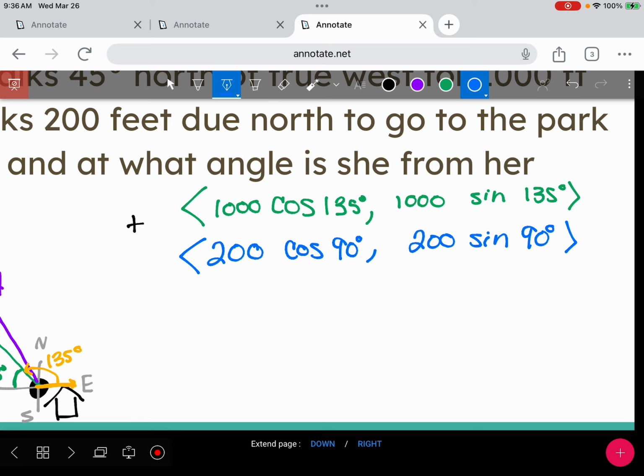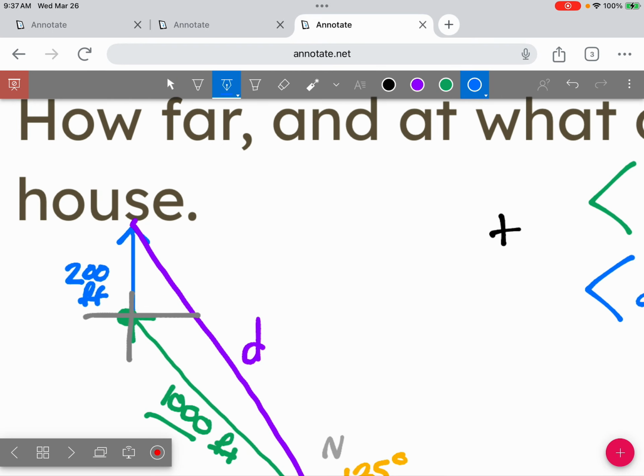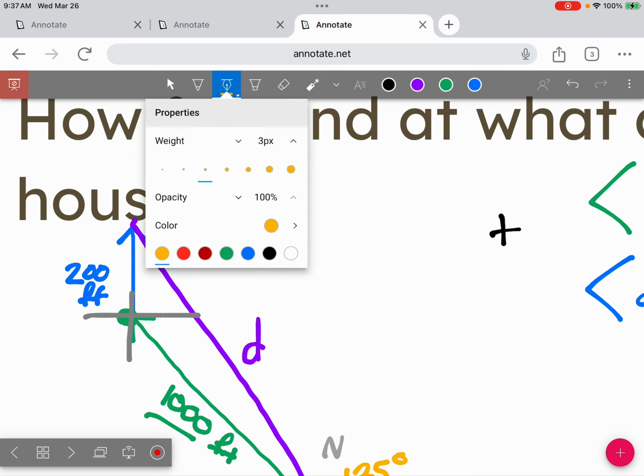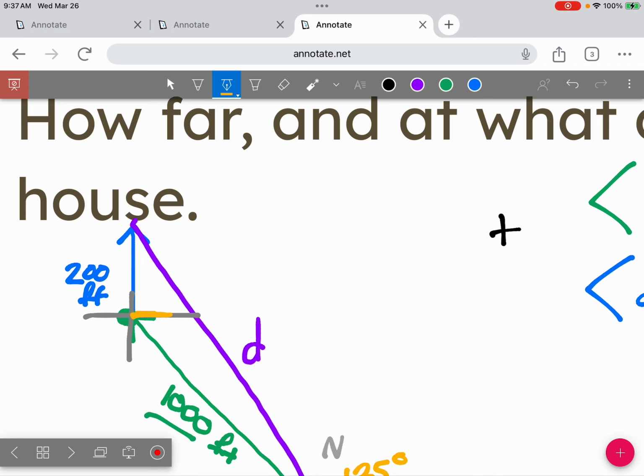What is the angle for true north? What angle to go north is this one? That would be south. It's based off of our starting position here. This is our angle for our blue vector because we're headed straight up north. We start from its initial position because we can only add them together in their component form, so it has to be based off of its component form, which would be with the 90 degrees.